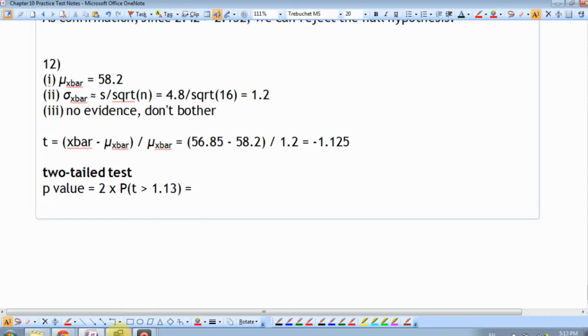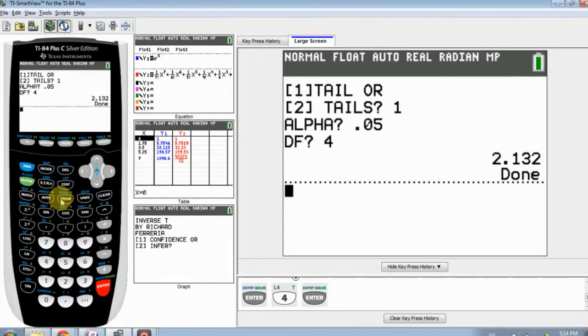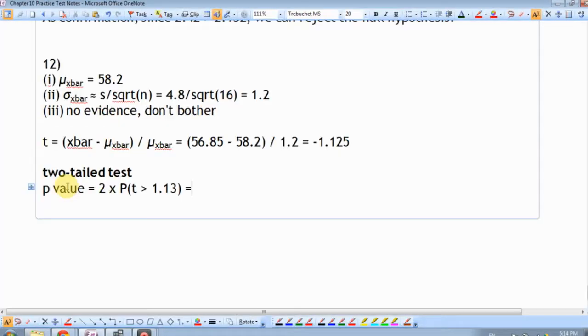Okay, let's do this. Can you go back? Sure, no problem. I know I'm going a little bit fast here. Where did the negative sign go? Because it's a two-tailed test, I'm going to calculate the upper tail instead of the lower tail. Since the curve is symmetric, it doesn't matter which one we do. We're finding area though.